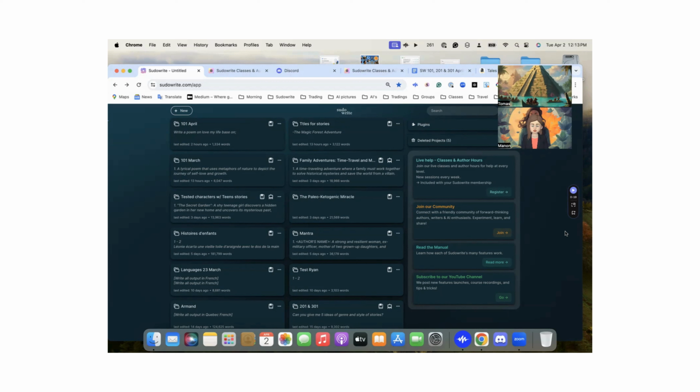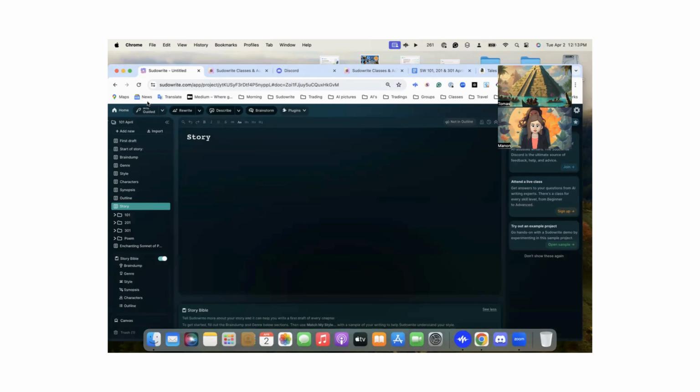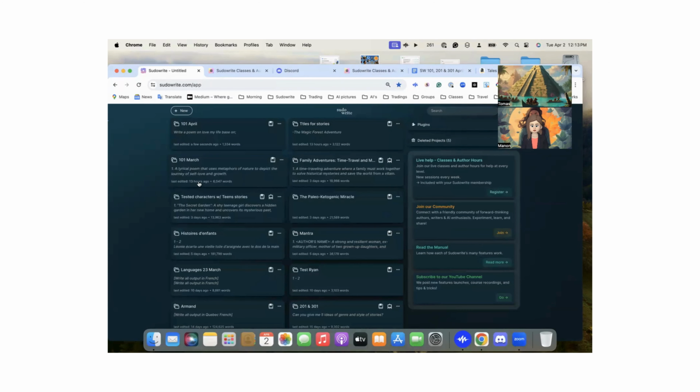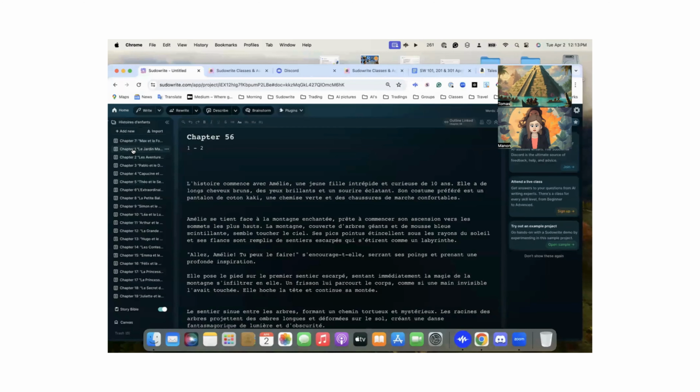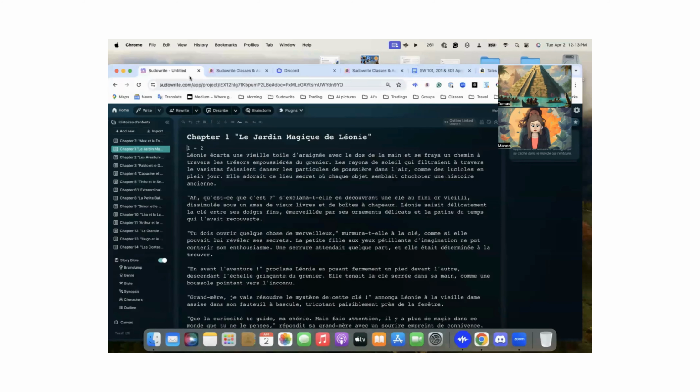Yeah, the duplicate will do the same thing. It's going to duplicate your project in totality. The only thing it's not going to duplicate is the history on the side. So if we go in a project that I already have, this one maybe. I got to remove all these things.